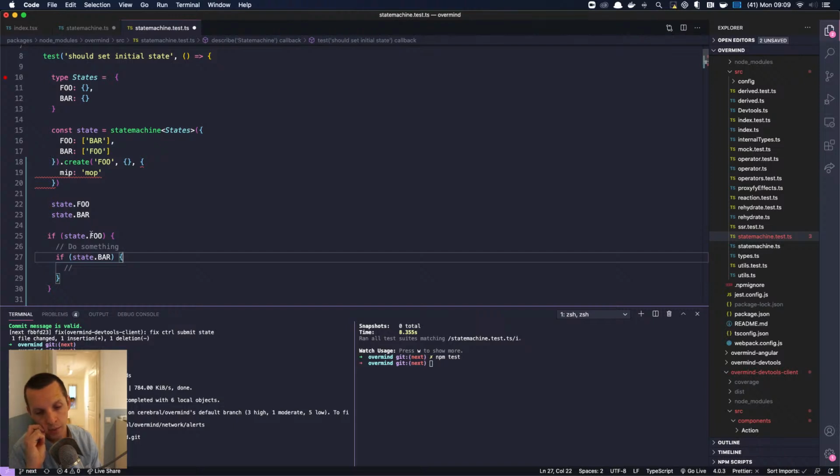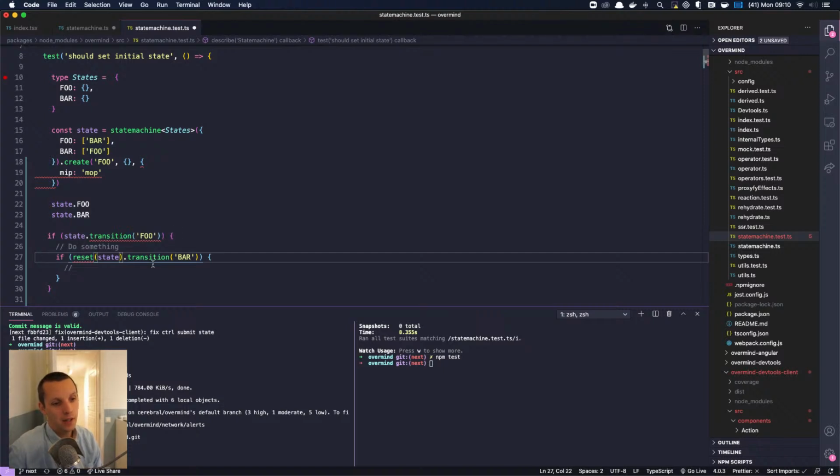Is there any way we can get around this? So I got this tip from Etienne that if we did this, if you're using TypeScript and you are nesting transitions like this, it's possible to use a magical function called reset.